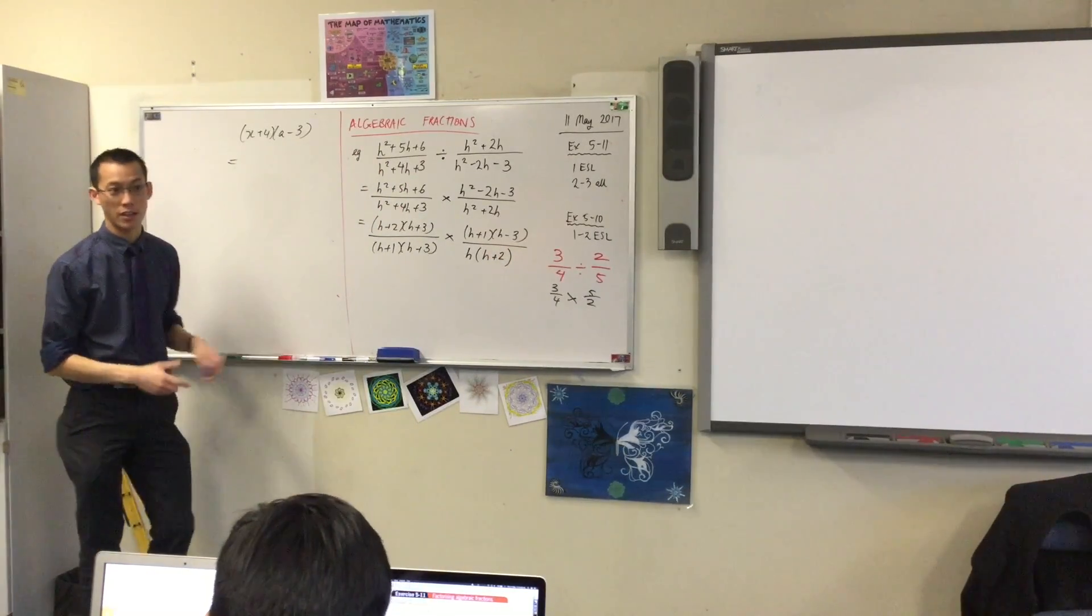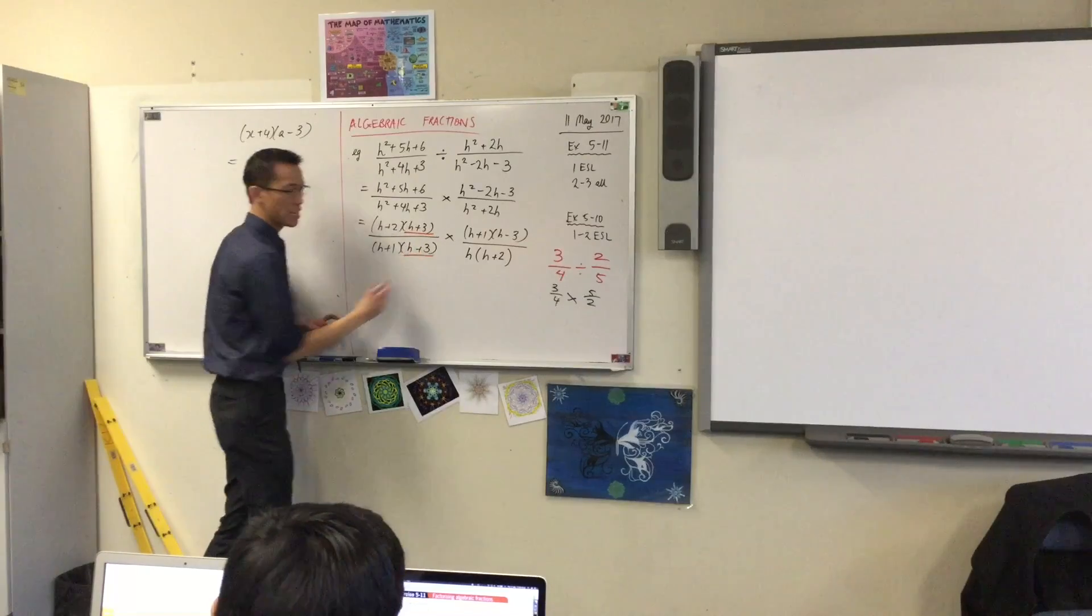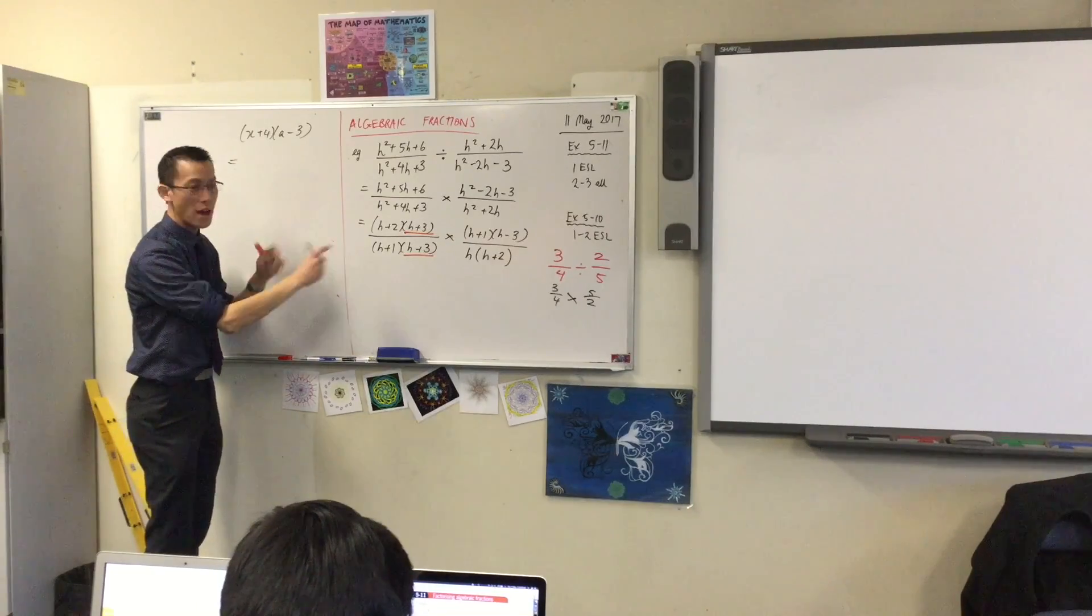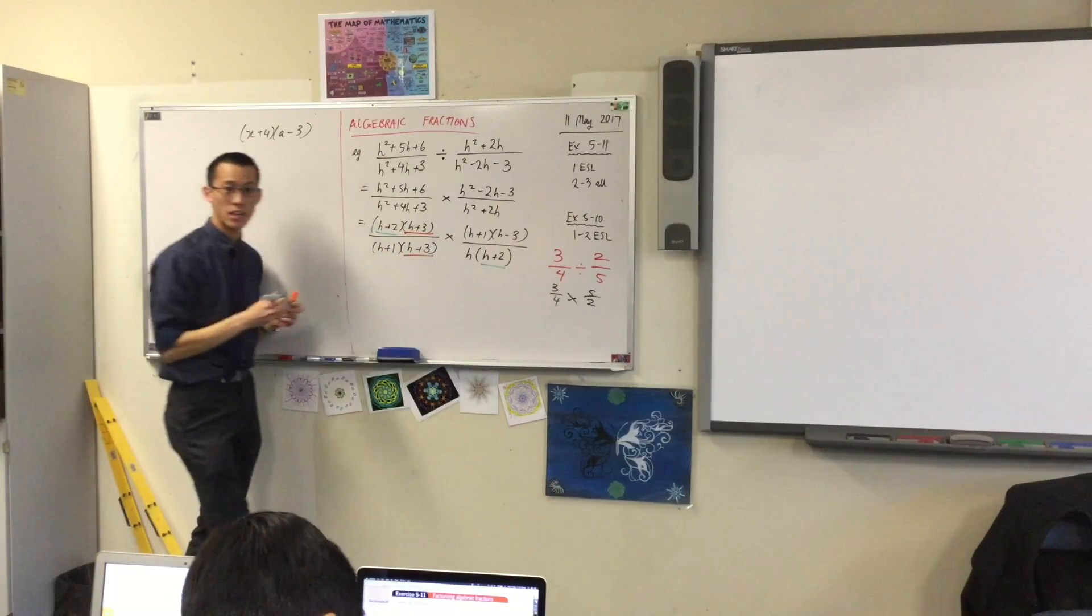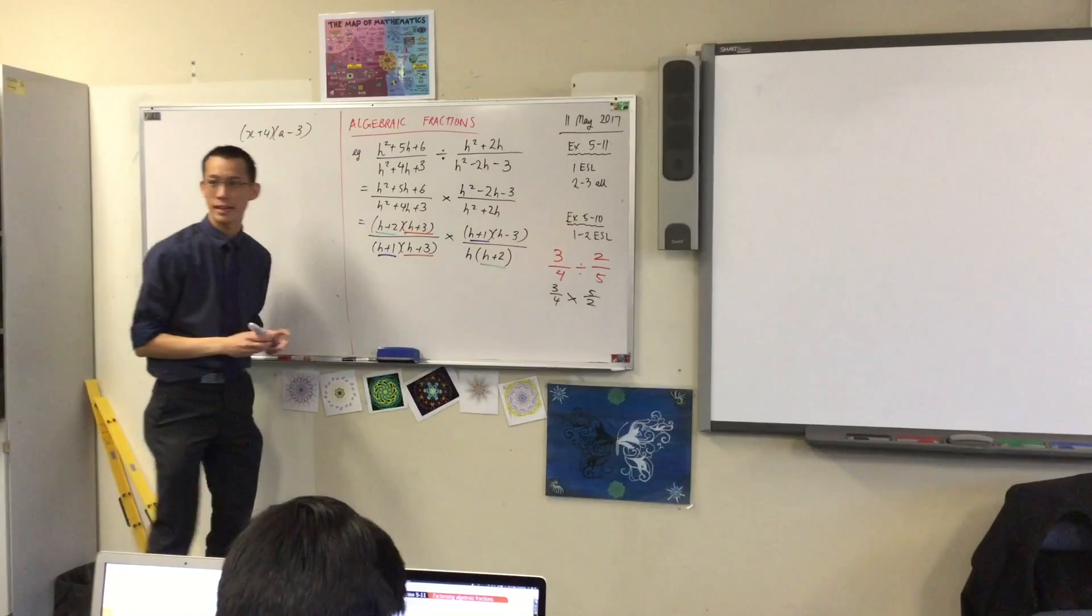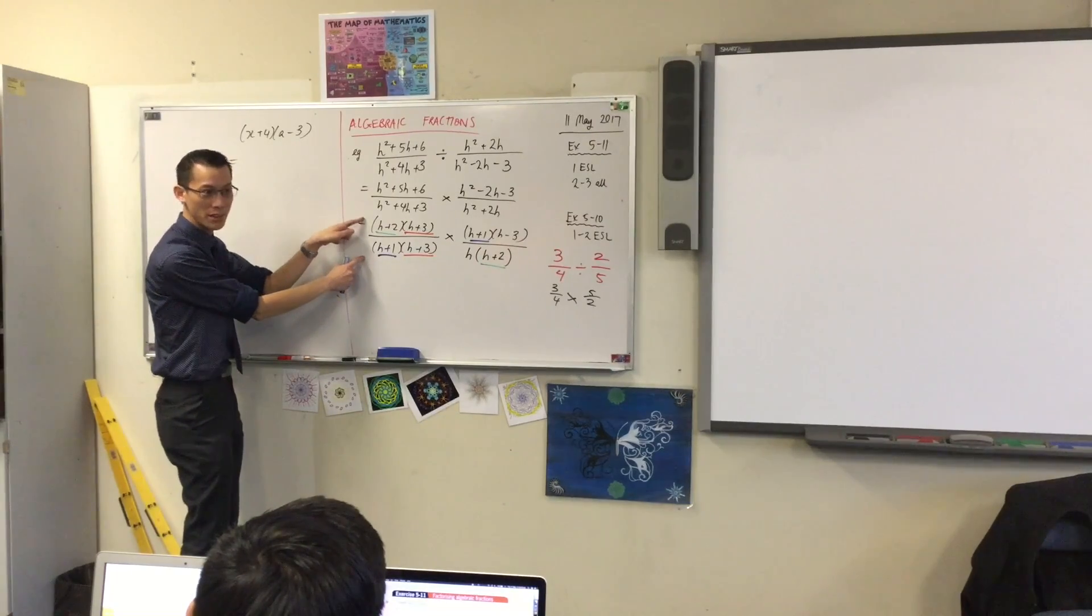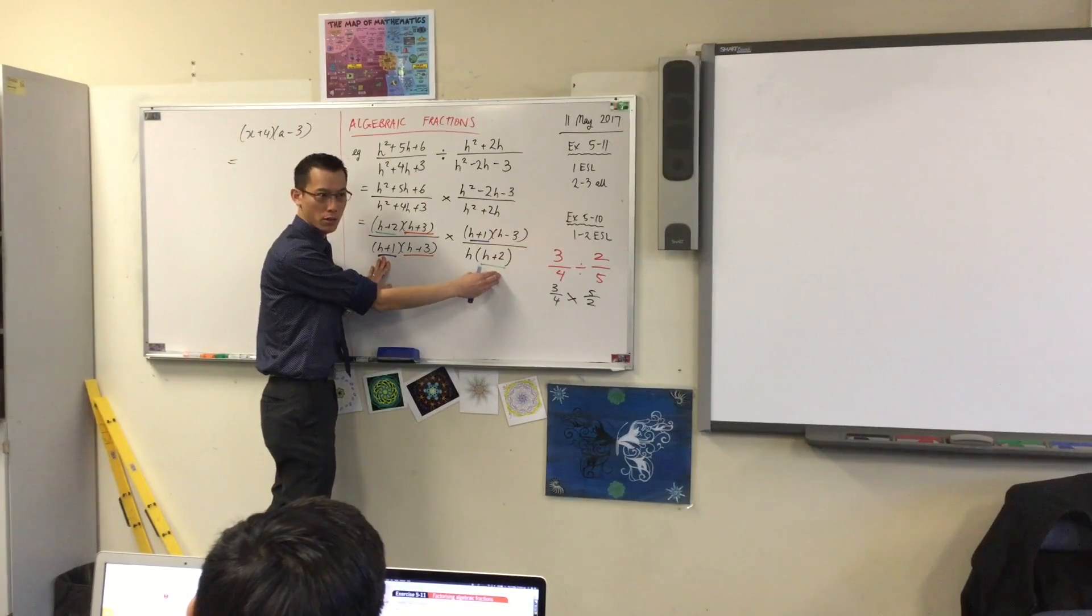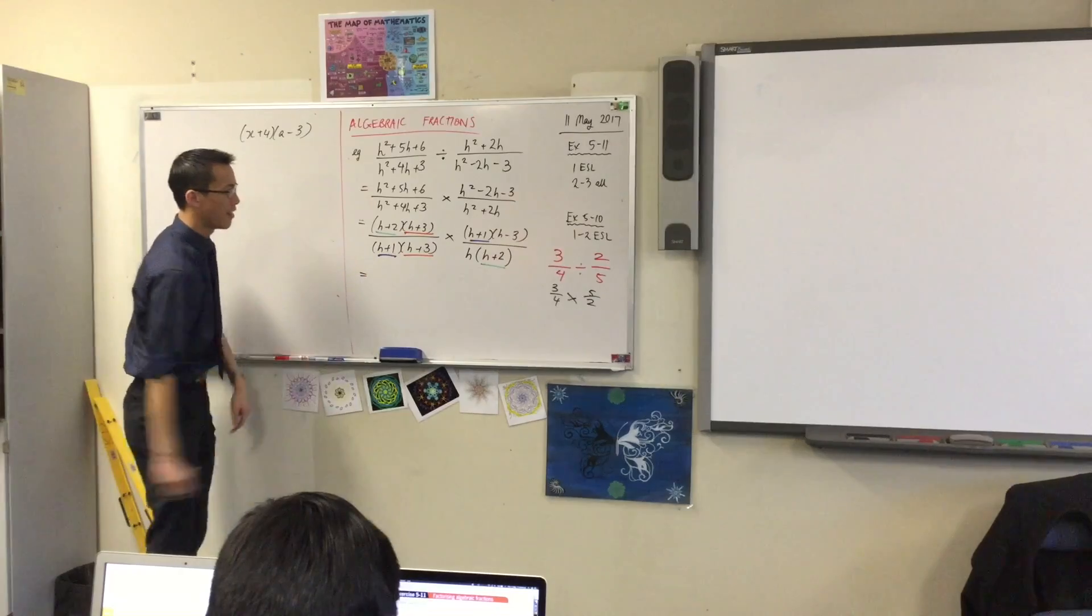Now we're ready to go. I advise you pick another color to do this step just so you don't mess this up really badly. In the first fraction I can already see h plus 3 and h plus 3, so they're gone. If I look across fractions, you can see this h plus 2 will cancel with this h plus 2. They're going to be gone. Anything else? The h plus 1 down here, the h plus 1 up there. Now the key thing you need to remember when you're doing this is you're canceling things from the top and bottom. You can't cancel if there's an h plus 1 here and h plus 1 down the bottom on the denominators—you don't cancel that way. You want one on the top, one on the bottom.